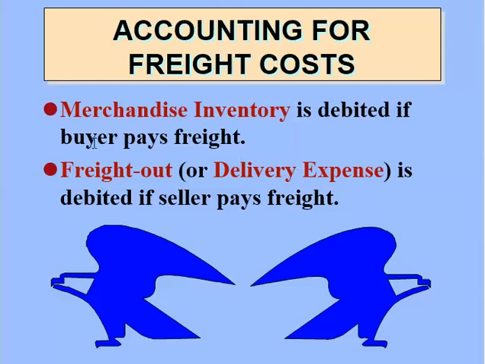The reason we include it when we buy the merchandise, let me give you an example. Let's say you buy a textbook and it costs you $100, but you have to pay freight of $5 to get it to your home. Well, it's actually costing you $105. So if that's the case, we debit merchandise inventory for the $105, the cost of getting that book to us, so we could turn around and sell it.